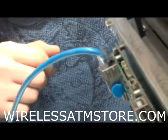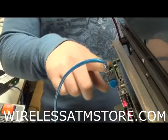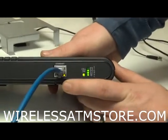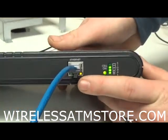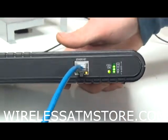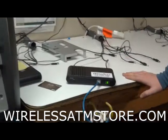We're going to turn on the ATM again. This light came on green, showing that there is a network connection. Now if you come back over here to our wireless box, the orange light is now on by the Cat 5. That's not saying there's any data going back and forth. That's just saying there's now a connection. It sees something connected to it. So now we're just going to let the ATM power back up.